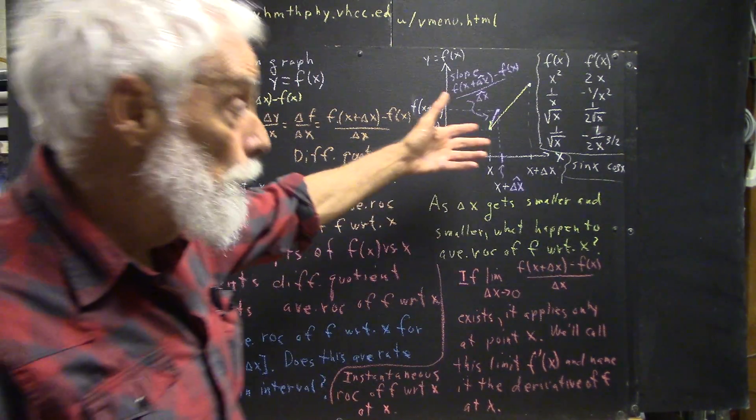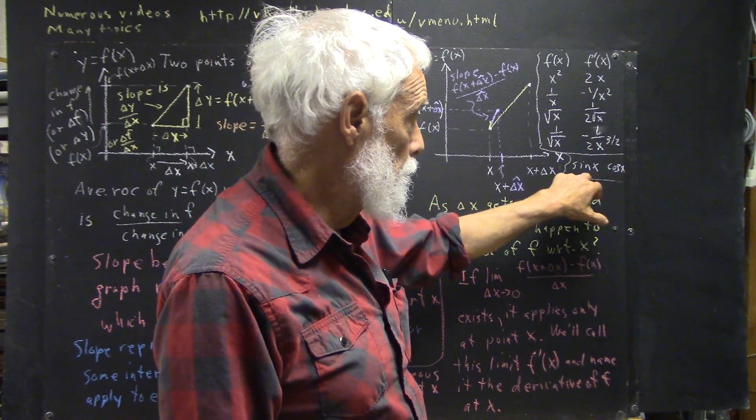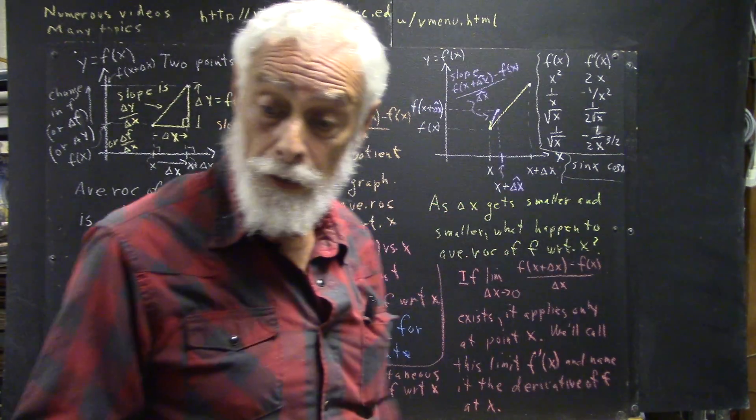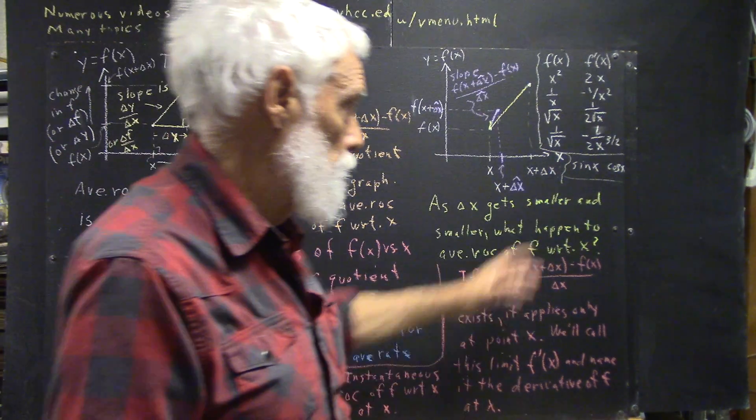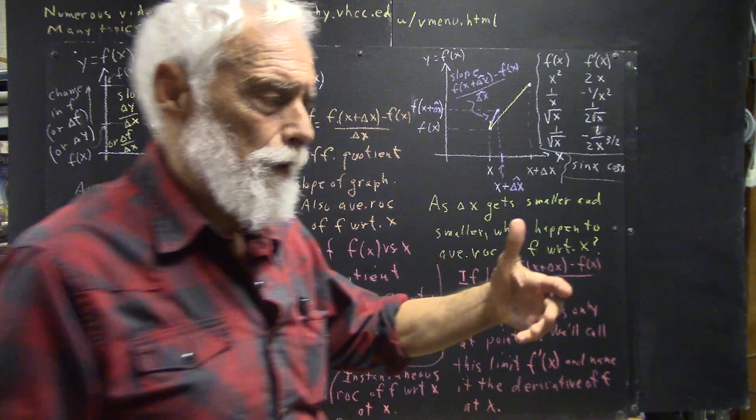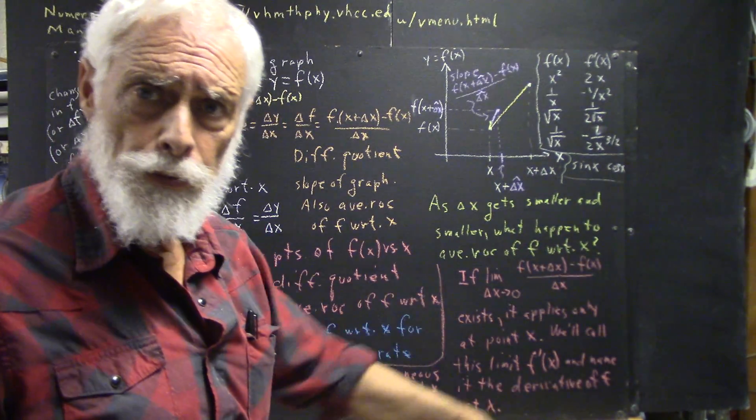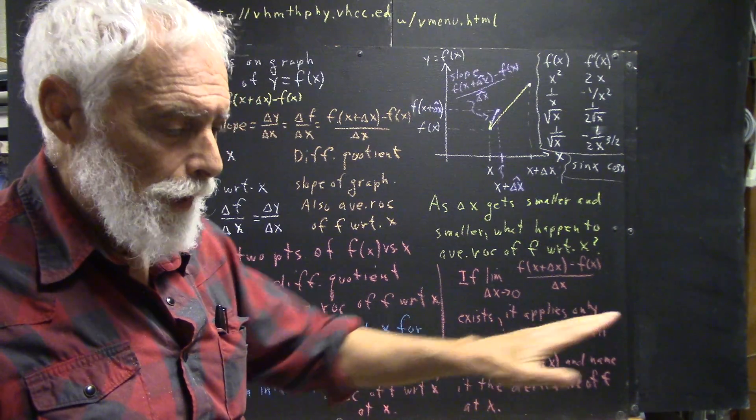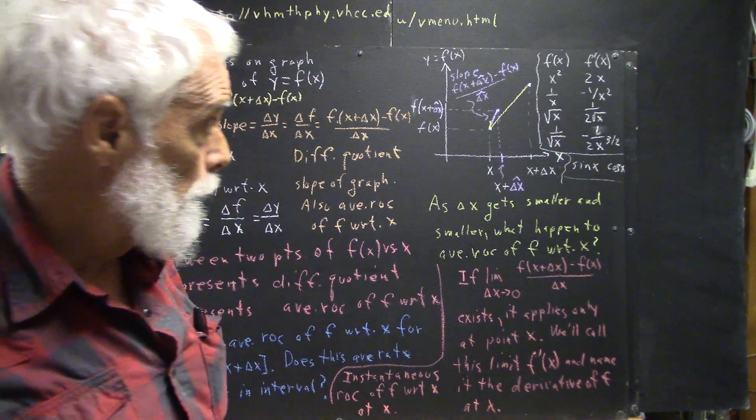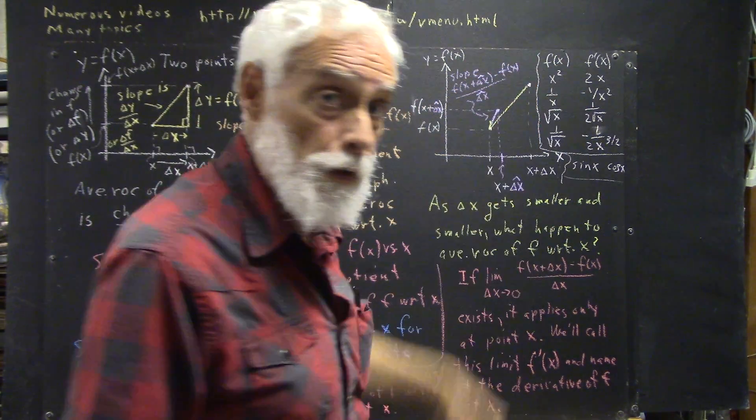And at this point, I'm not real happy with the video I did for this. I did too much hand-waving and I'm not sure that everything was really clear, because we didn't really talk in detail with a big enough picture about the way the circular function acts when you have an angle that is approaching zero. So, we'll come back to that, but here's kind of a table of some derivatives.